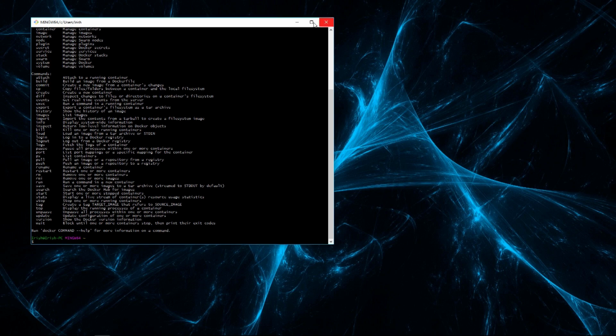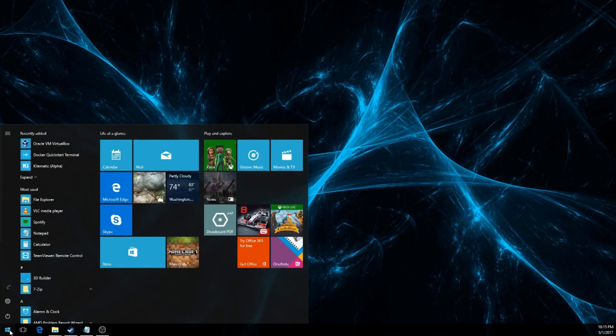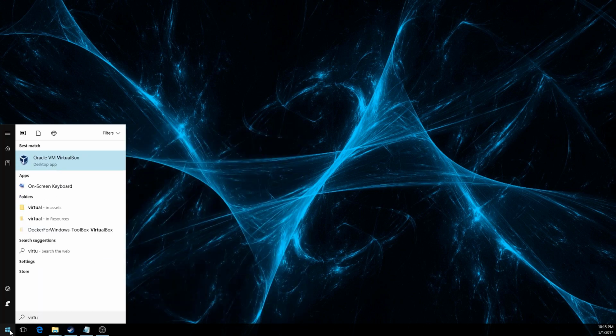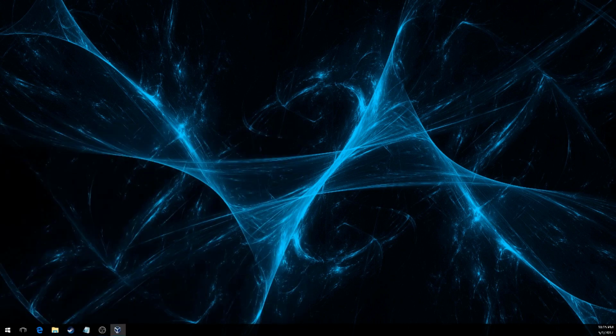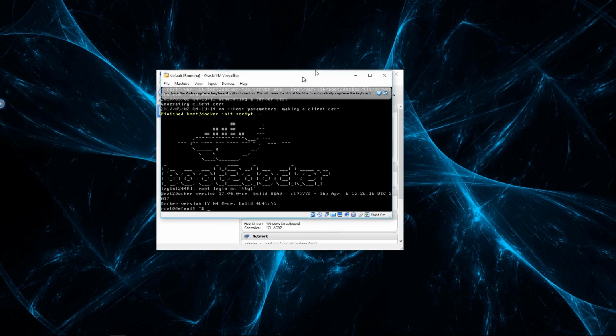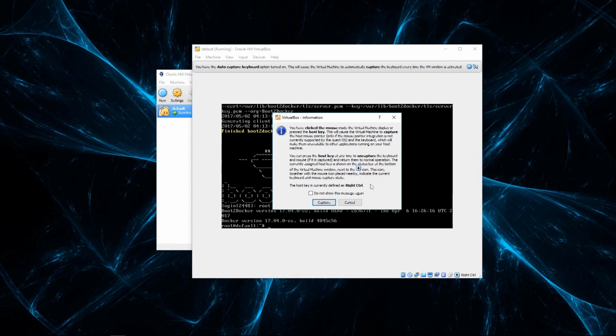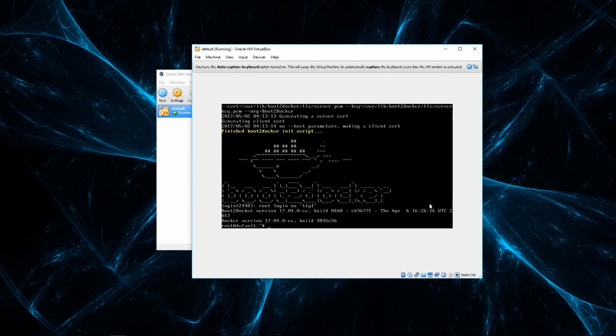We also have one more area where we're able to verify that Docker is now up and running. And that's if you go into, let me show you in the terminal, Oracle VM VirtualBox. If you open this up, you'll see that you actually have a VM running, and this is Docker. If we open this up, we can now see the Docker container running.